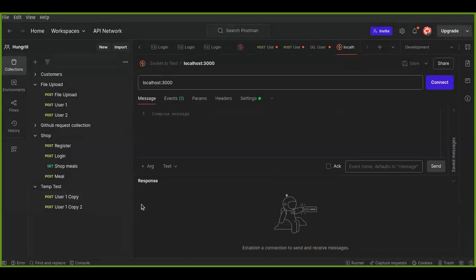There's this funny thing I like doing with Postman. Postman was made using, what's the name of that library again? Electron.